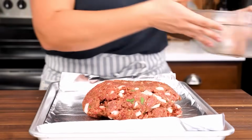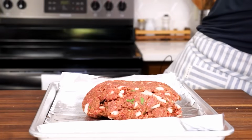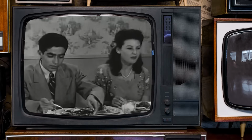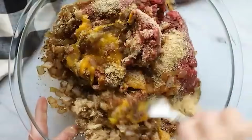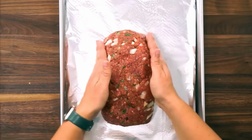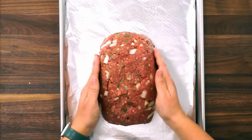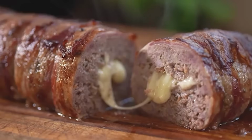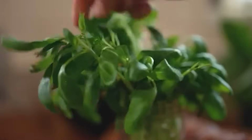Meatloaves themselves have been around for many centuries, but the addition of mayonnaise to the mixture was something that came out in the 50s and 60s exclusively. It was promoted in community cookbooks too, and brands also wanted to highlight how good their mayonnaise was in different kinds of dishes, so they would pay for space in these cookbooks. Plus, mayonnaise is pretty dense calorically, so it fills you up.